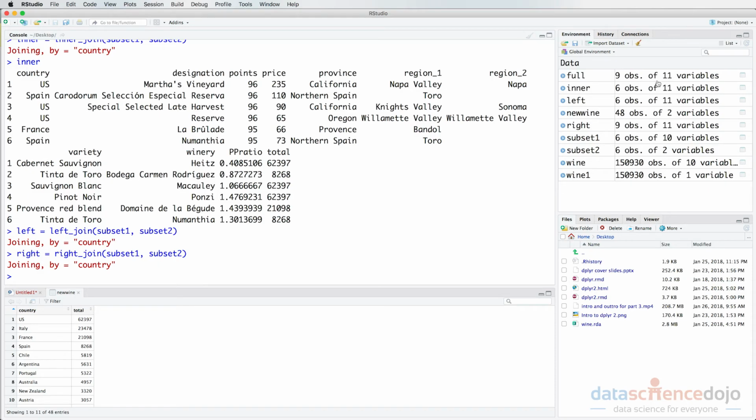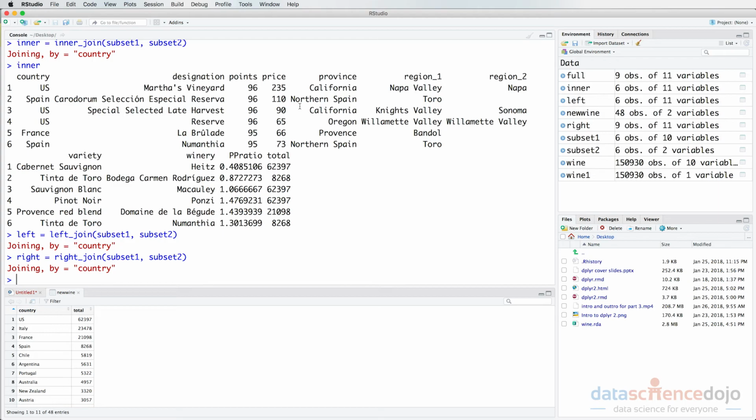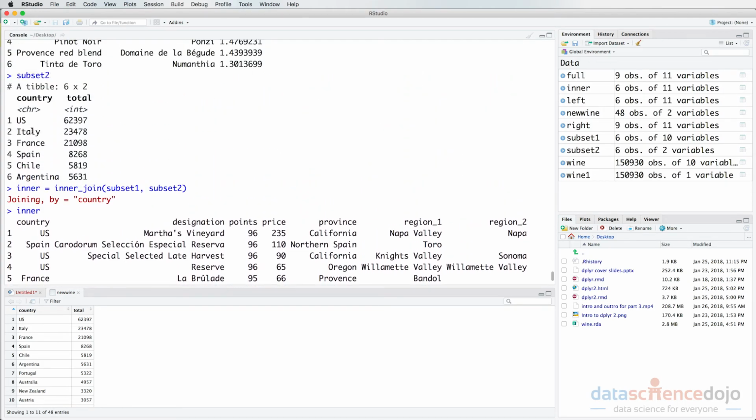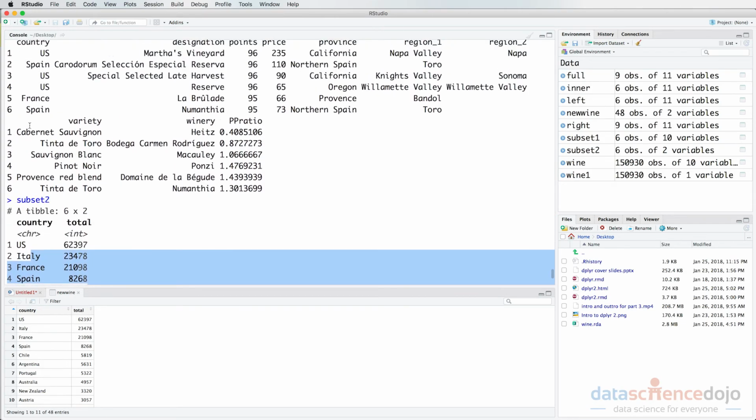So if we come over here, we can see that left join has 6 observations, whereas right has 9 observations, and that's because subset 1 is in a way a subset of subset 2, if that makes sense, because subset 2 has 6 countries, whereas subset 1 only has 3.